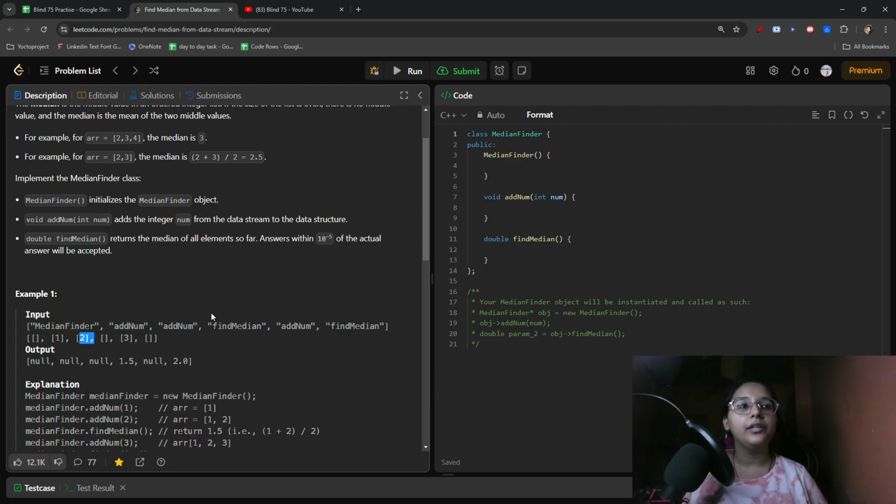And when findMedian is called, we don't require any input; on whatever data we have stored so far, we are required to return the median. The return type is double, so we are required to return a double value, and for addNum the return type is void, which simply means it is just adding up, or appending, all the numbers.